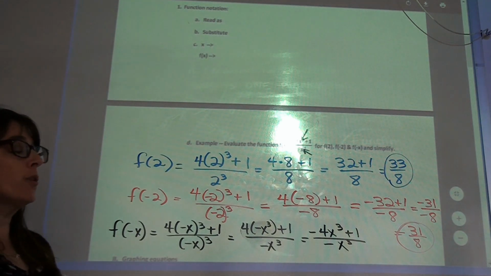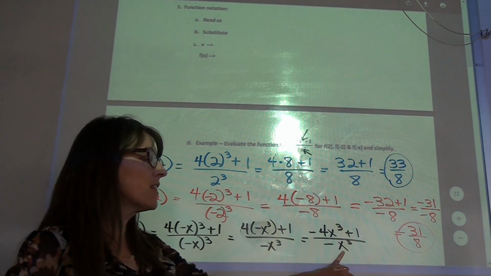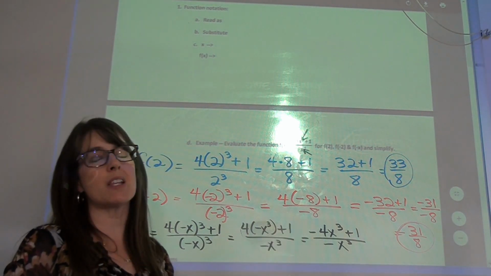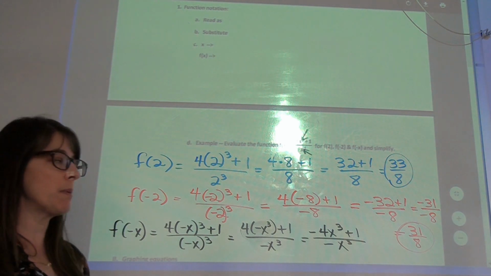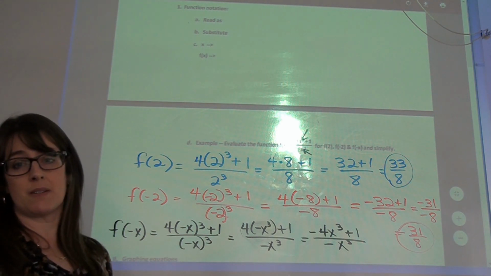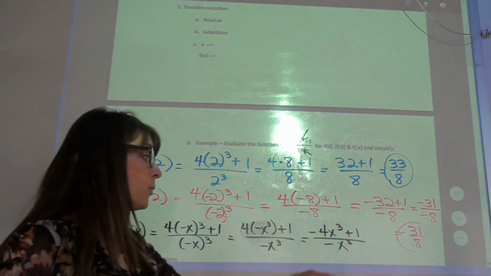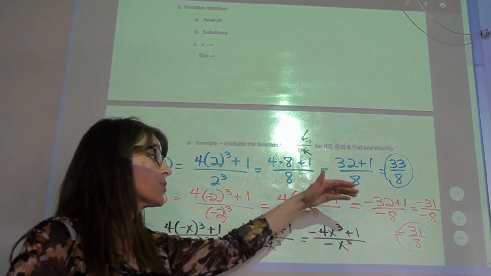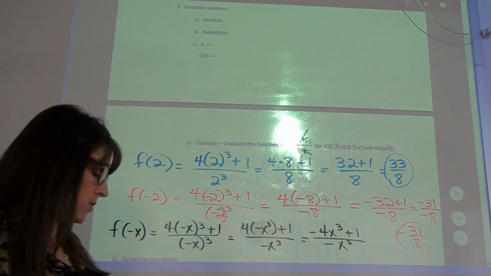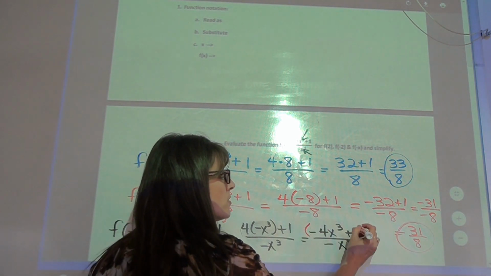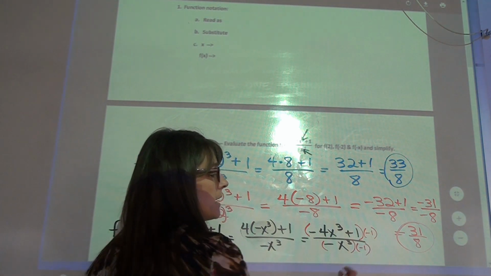At that point, the only thing that we a lot of times do is, having that negative in the denominator is loosely said bad notation. Typically, you don't see a negative in the denominator. So how would you fix that? Sure, you would multiply your denominator by a negative, but remember when you multiply a denominator by a negative, you also need to multiply the numerator by a negative as well. So what I'm going to do here is multiply this entire numerator by a negative, and I'm going to multiply my denominator by a negative.